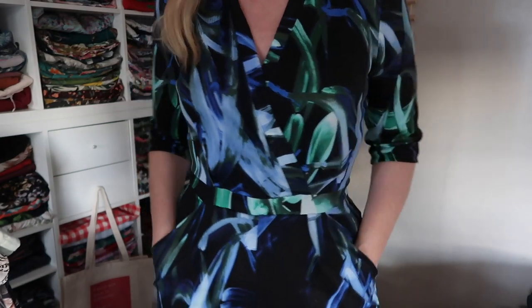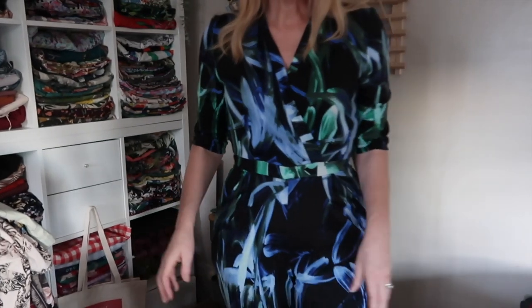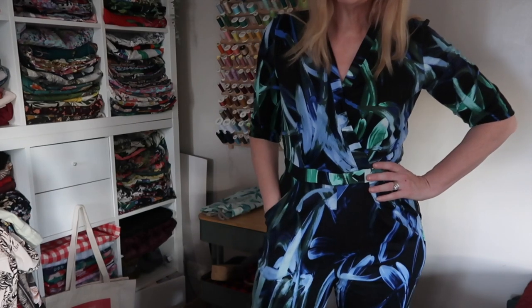It's a pattern that you look quite dressed up in, but actually, I hate the term secret pajamas because I think it's overused, and I just don't like it, but this I guess really does epitomize secret pajamas because you feel quite dressed up in it, but it is super comfy to wear and still really flattering. So I really like it. I think this fabric works super well with it. The fit on this is fabulous on me. Yeah, so you can see this quite well, can't you.